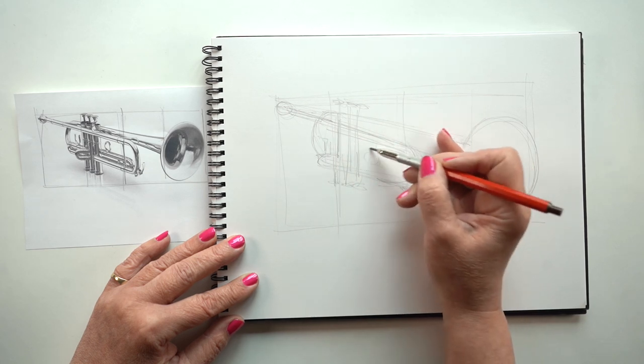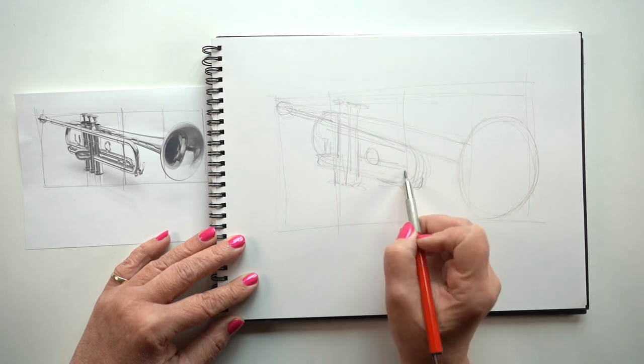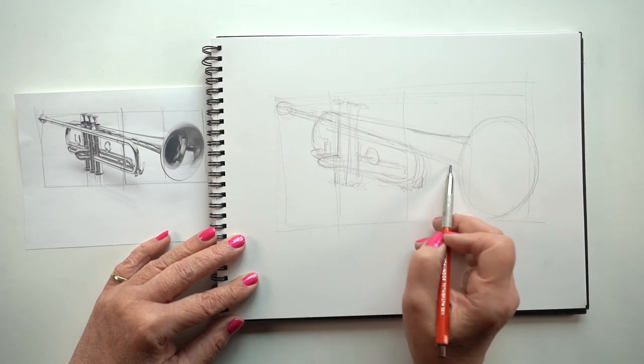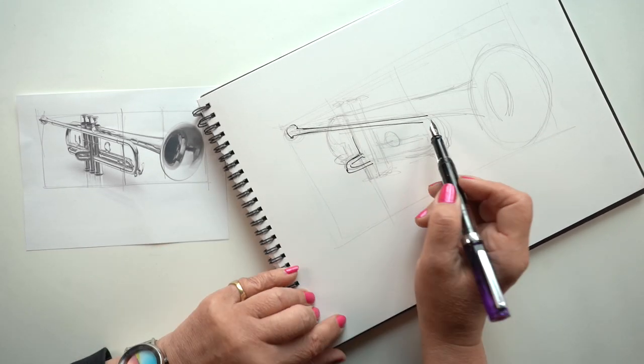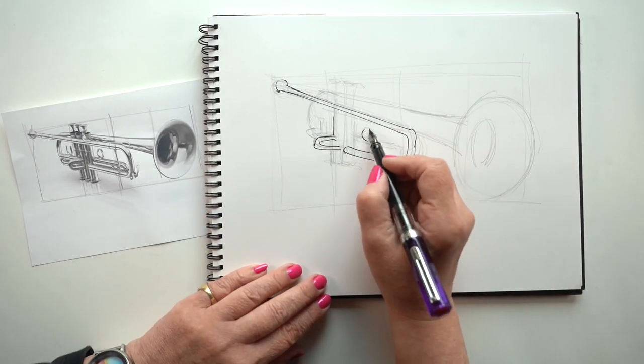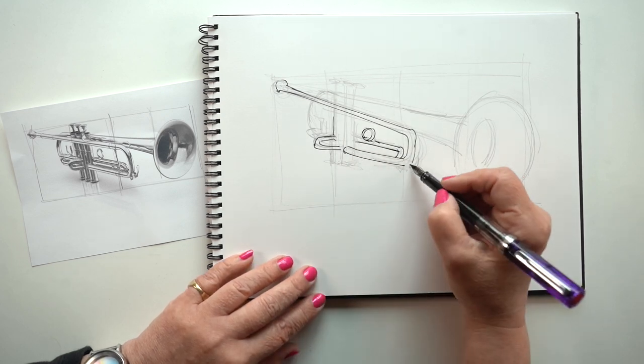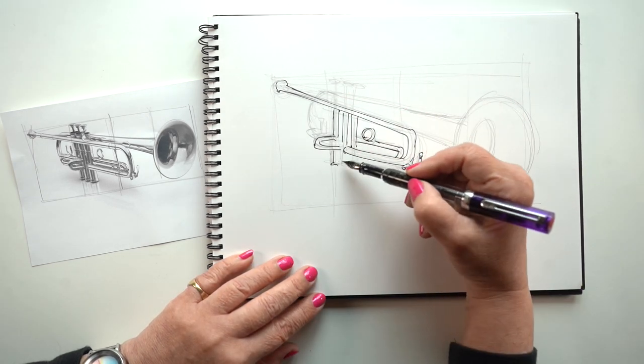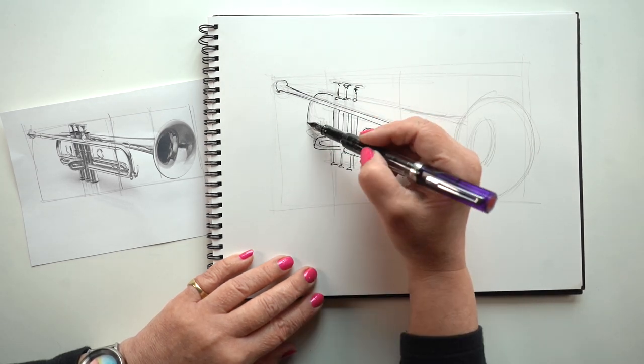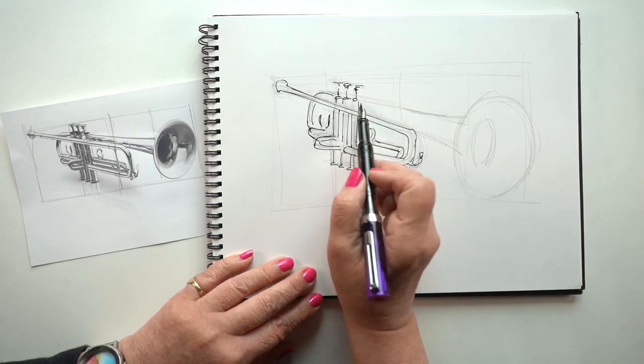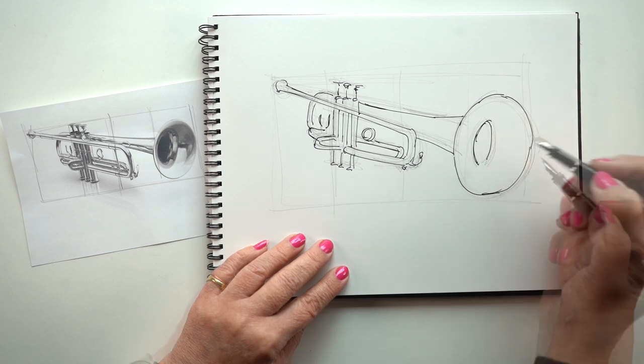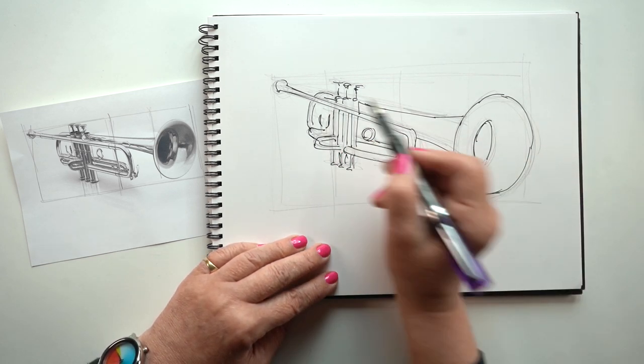And just sketch things this way a lot. The more drawing you do, the better you're going to get and the easier it's going to get. And it's not going to be as difficult. Right here, I am just making a quick sketch. I'm not worrying about trying to make it perfect. I'm going to use a pen and add some ink lines. I'm not going to sweat it because this is the loose version. But it's going to be good enough for horseshoes and hand grenades for the most part. Not every sketch has to be an absolute perfect match to what the real object is. And this is going to look like a trumpet. If I were playing Pictionary, this would entirely overdo Pictionary.